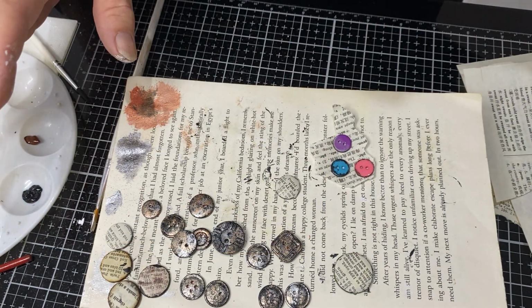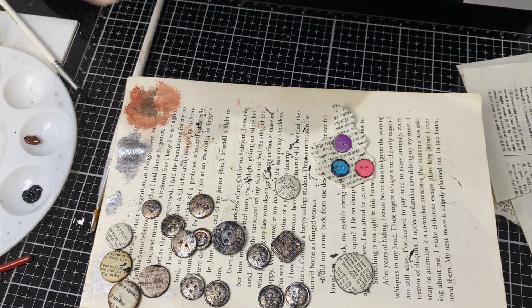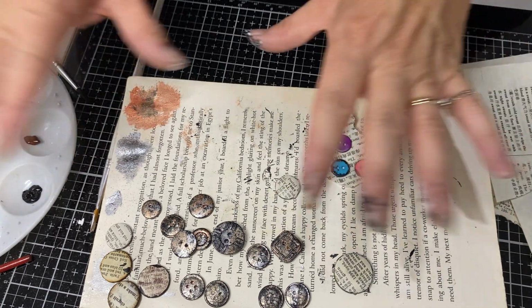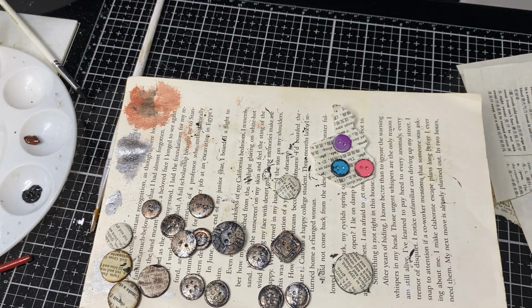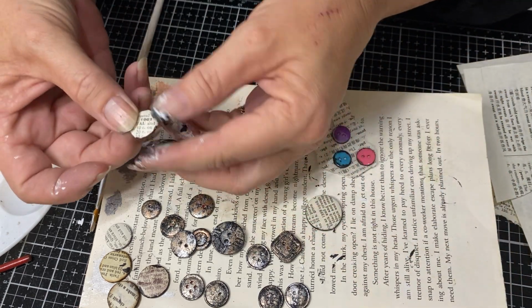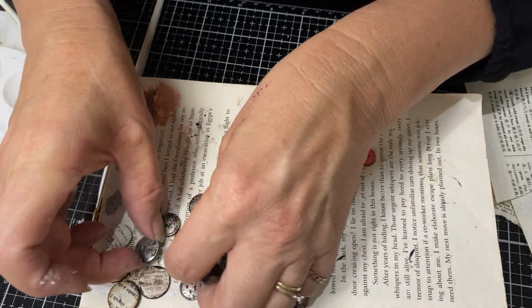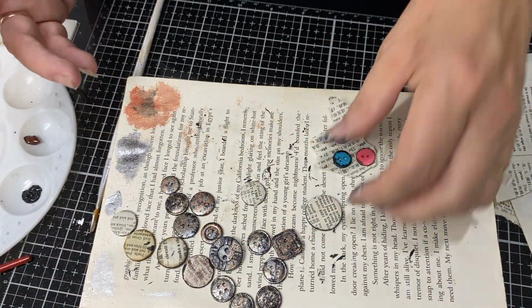They're normally not my type of cards that I do like that. There's usually lots of layers and all the rest, but I just went, I'm still in junk journal mode. I'm still in tearing mode, and so two very quick and easy designs, and I think that's the way I'm going to go. So while I've been sitting there, we've got another one. And look, how easy are those?